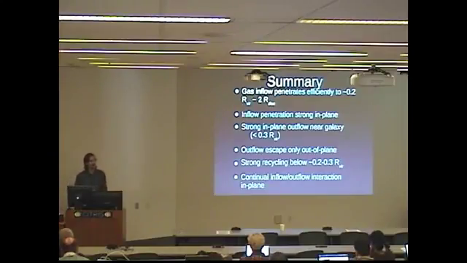Mainly I want to say we're finding a significant amount of recycling, which is all happening at less than about 30% of the virial radius. But what's particularly significant that we're finding here, that you don't find in a lot of cases, is most of this recycling is contained within the plane. The more in plane you are, the more recycling you're finding. And the cause of that recycling is really the interaction between these outflows that are being driven out from the plane and colliding with the inflows on their way in.